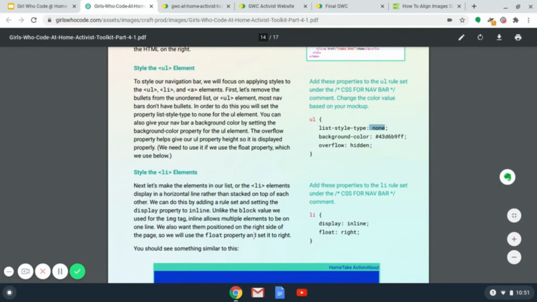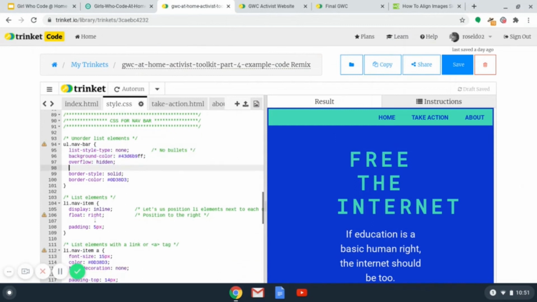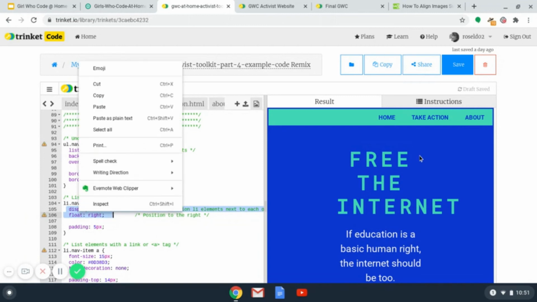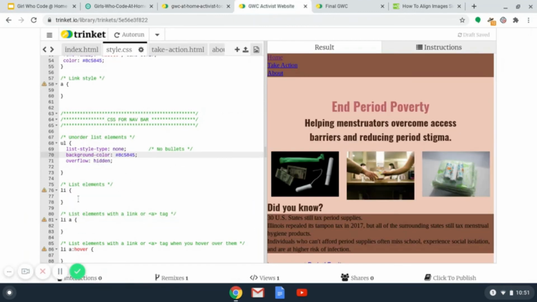So I'm going to go ahead and find that inside their code under their list item. So we're going to use the display inline and the float right. And that will put it on the right side of the page like they show here. So that's going to go inside my list elements.